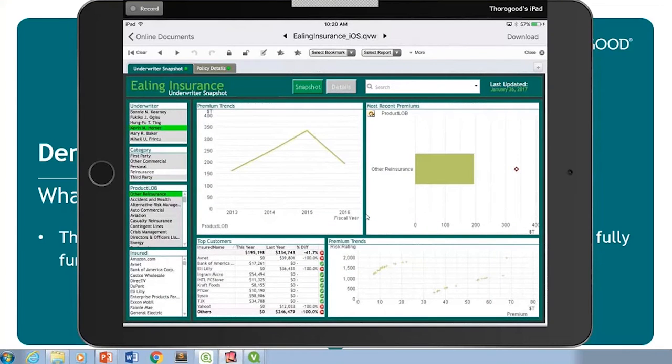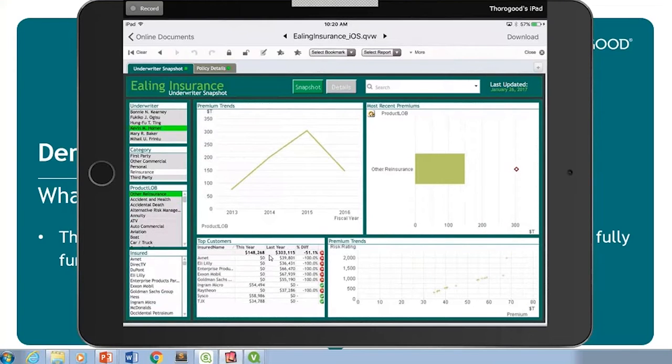Now, what I really think the problem must be coming from is this bottom right grouping. So I'm going to select those, and when I do that, I can see that his performance is really dropping off. It was around $300,000 last year and just below $150,000 this year. So I can actually, again, just press and hold on percent difference, and this menu pops up, and I'm going to sort by percent difference and see that there's definitely some policies with some problems here. So it's probably pretty valuable to look at these policies that are dropping way off.